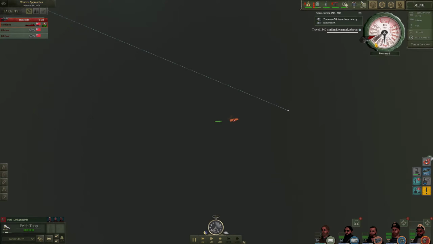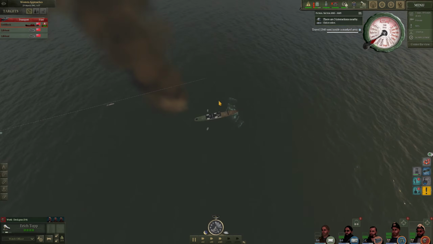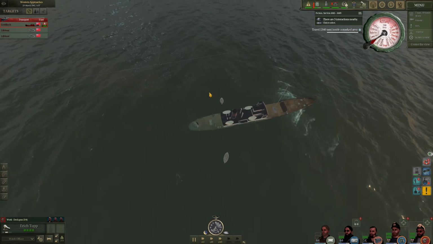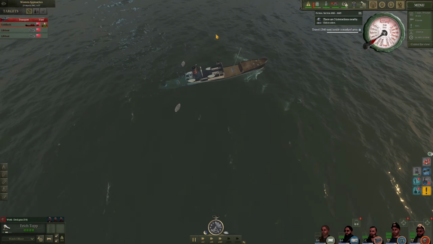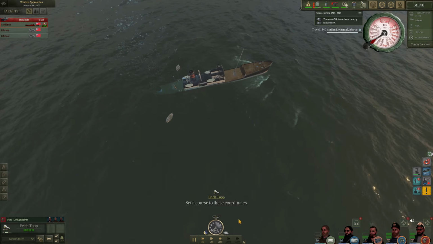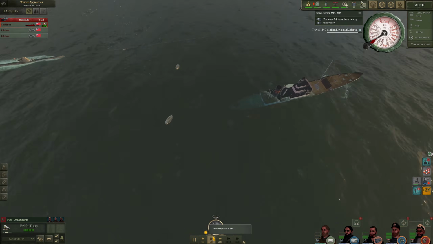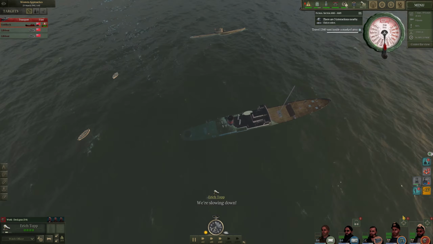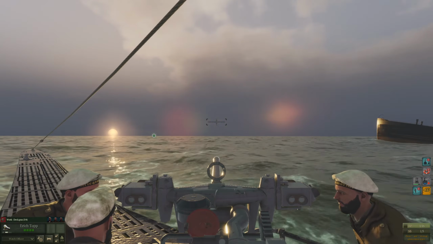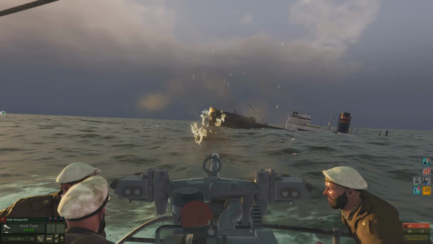All ahead dead slow, and take us alongside her. It looks like she's smoking pretty bad. We may have to put some rounds in the front of her. Kurs auf diese Koordinaten setzen. Couple shells to knock her completely out, but stop. And she's doing that neutral buoyancy thing as well.